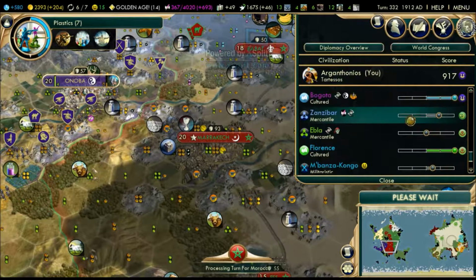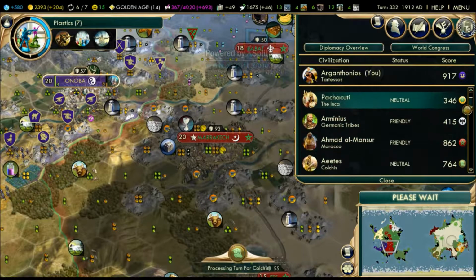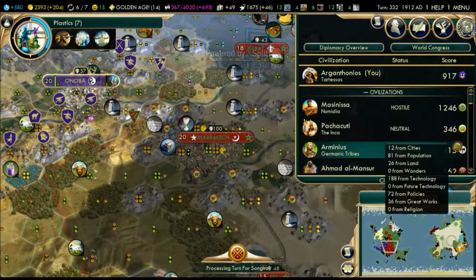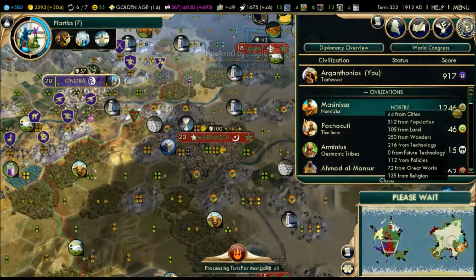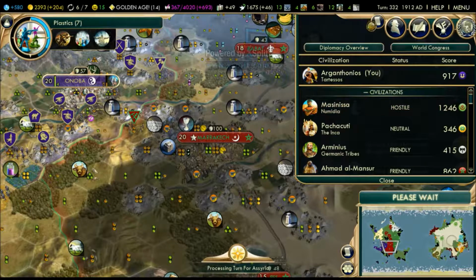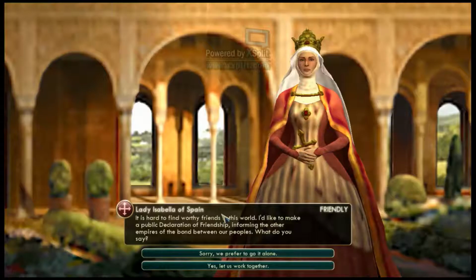Let's see how much technology they have. You can tell by the score actually. I mean, that's the way I usually do it. You can tell at least comparatively. 196 from technology, 216. So they're quite a bit far behind. What about Numidia? They're 216. They're actually just like me. But of course, they have this ridiculously high score from their wonders and such. The population is just overwhelming. But the good news is, we're at number 1 for approval. Excellent.